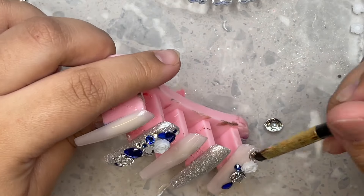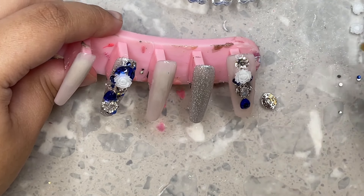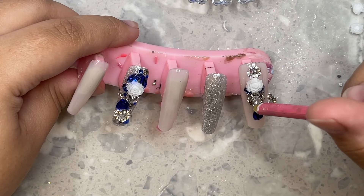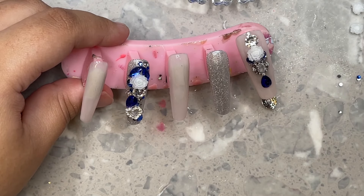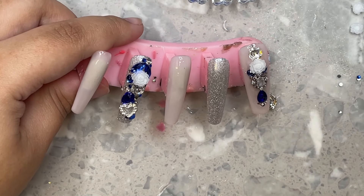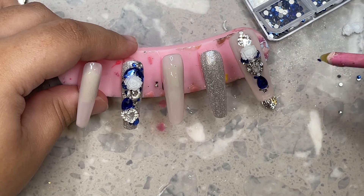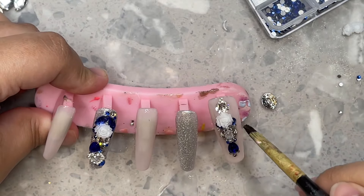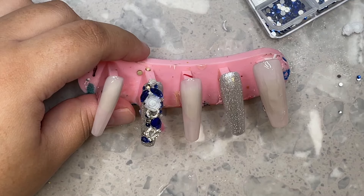Another tip: you can use a mix of charms that look pretty with the rhinestone placement you're doing. On the thumb I added this really pretty silver charm — I didn't know if it was going to work but it was silver, still in the theme, and it actually went so well with the rose on top. I'm connecting them in a way and making the patterns different on every nail. On the ring finger I did a sideways cluster; on the thumb I did going straight down, adding the tiny blue stones in the center to make it look very detailed and extravagant but still timeless and elegant.